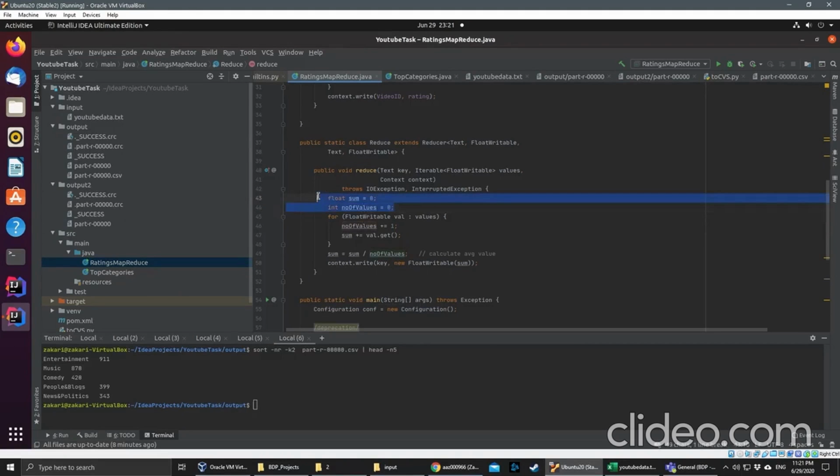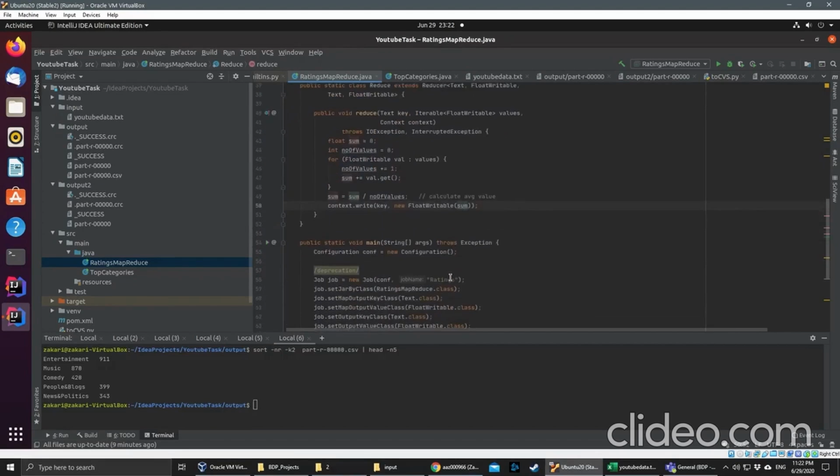We will take those two to iterate over the dataset we have, or the map job we just ran, and then make the value of sum equal to the sum itself divided by the number of values. This is to calculate the average. Finally, we will write in the dataset the key which possesses the ID of the video and the sum. This represents the total ratings of this video.